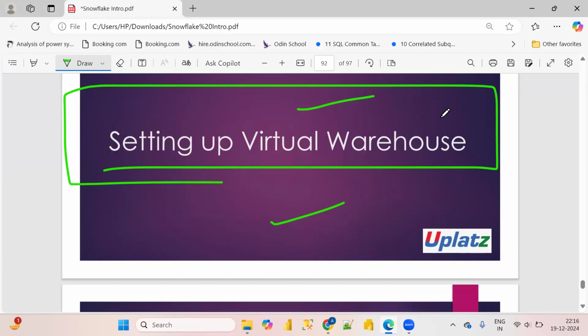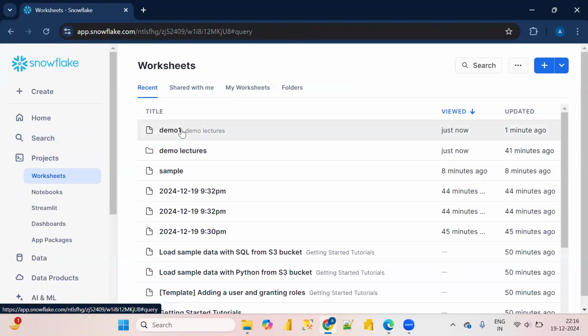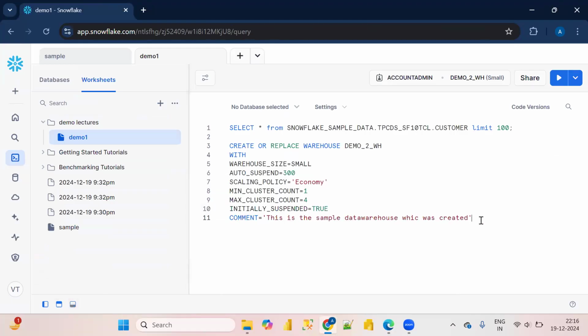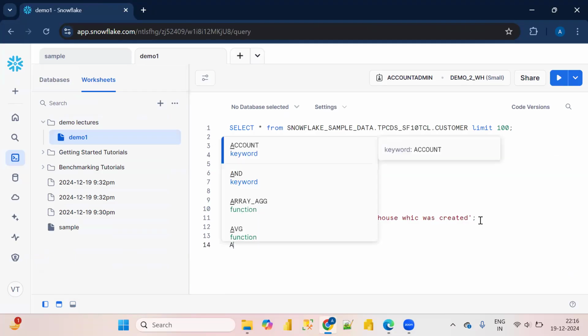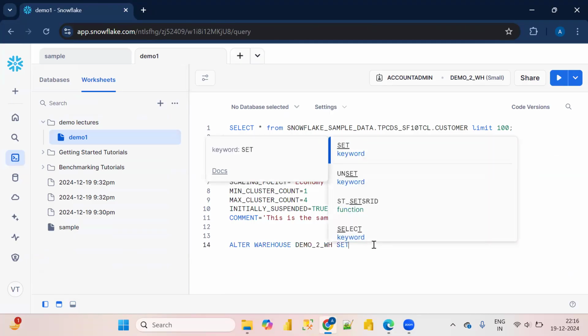Okay, one more thing is there. We can edit that virtual warehouse which we have created. So how can you do it? You can write like this: alter warehouse, this is the name, and set.